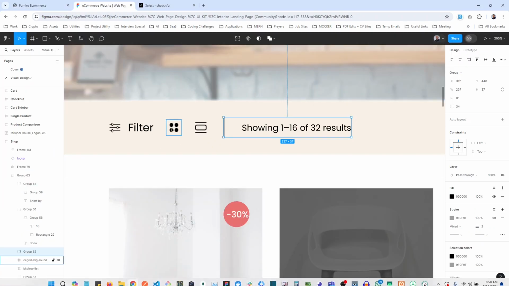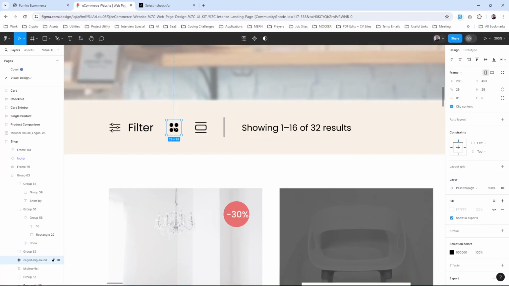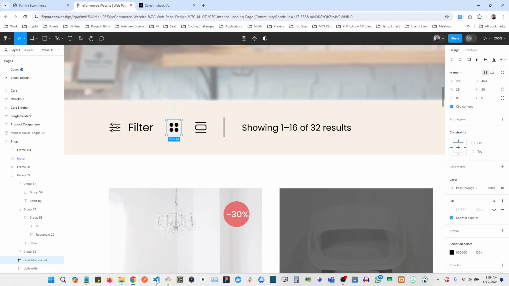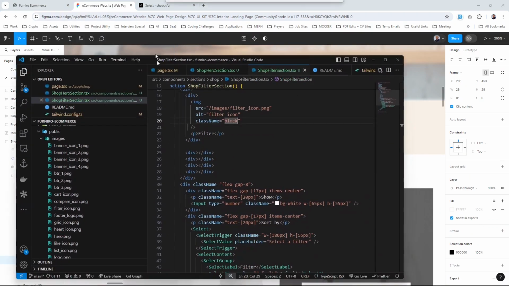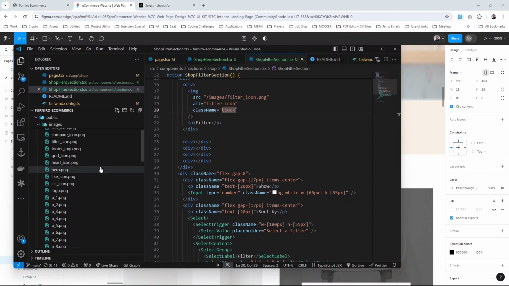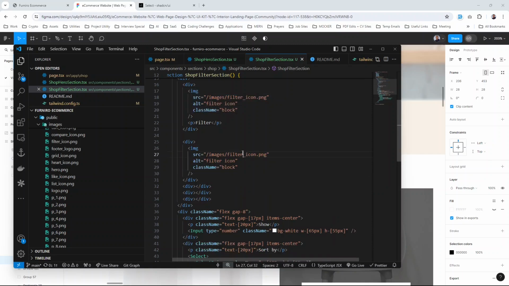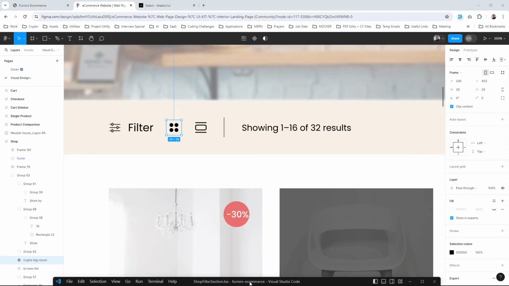And then we have this list icon, right? What are we calling this? Is it list or grid something, right? I think it's grid icon, so there it is. So yeah, we basically have that. Just going to copy this and put it here. This one would be our grid icon. So that's the grid icon right here.